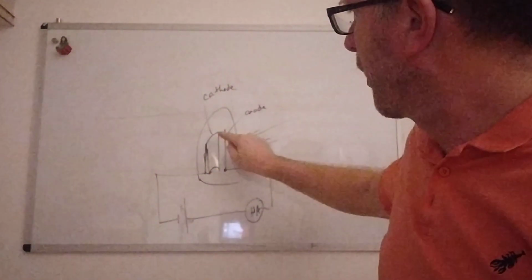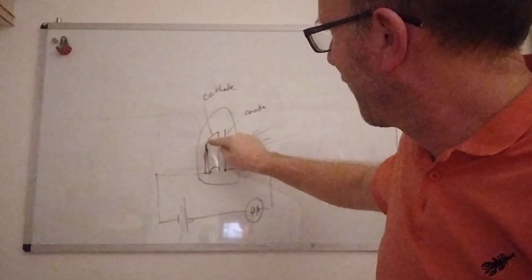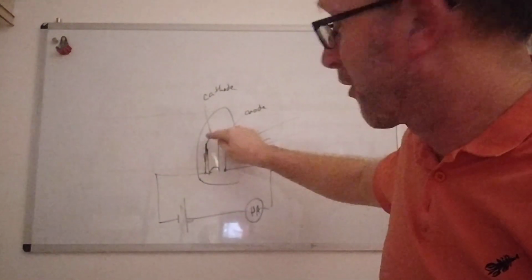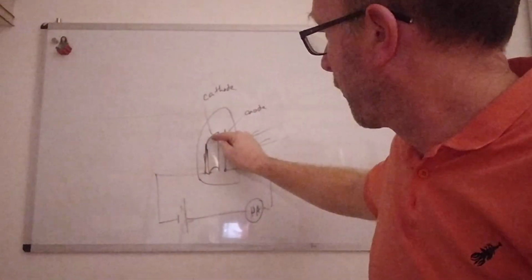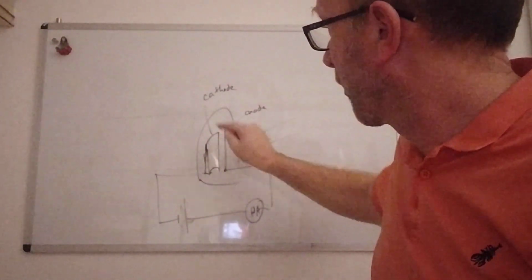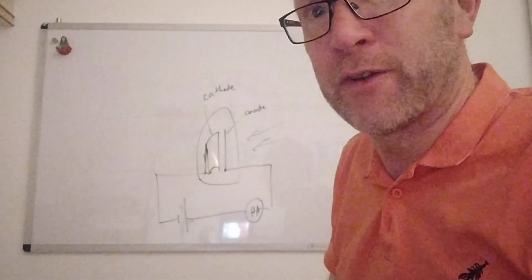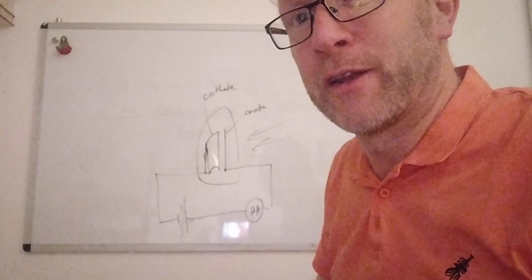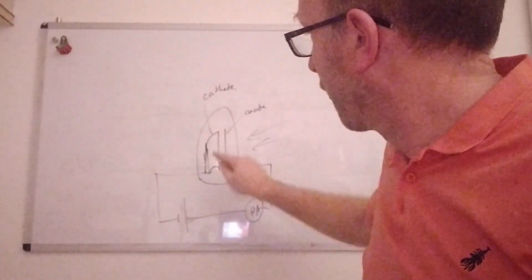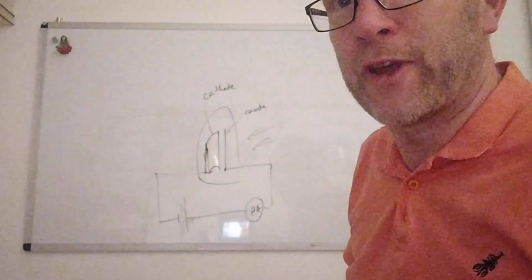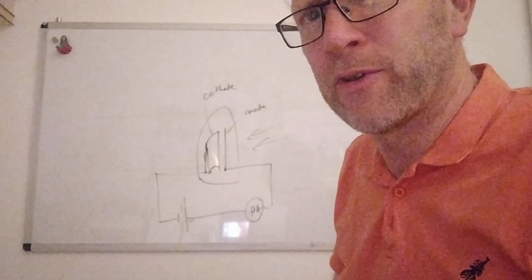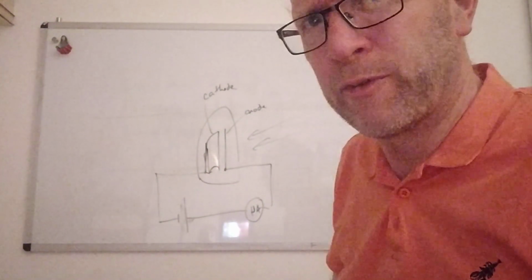If this is designed correctly, so that if you think in 2 dimensions, it's a circle, and the anode will be the center of the circle, so if the electrons are emitted at right angles, they'll all hit the anode. They'll be attracted to the anode anyhow because it's positively charged, and the electrons have a negative charge. So electrons will travel from here to here, and current will flow through the gap. A little bit like cathode ray tubes. It's like a cathode ray tube, but a special version.